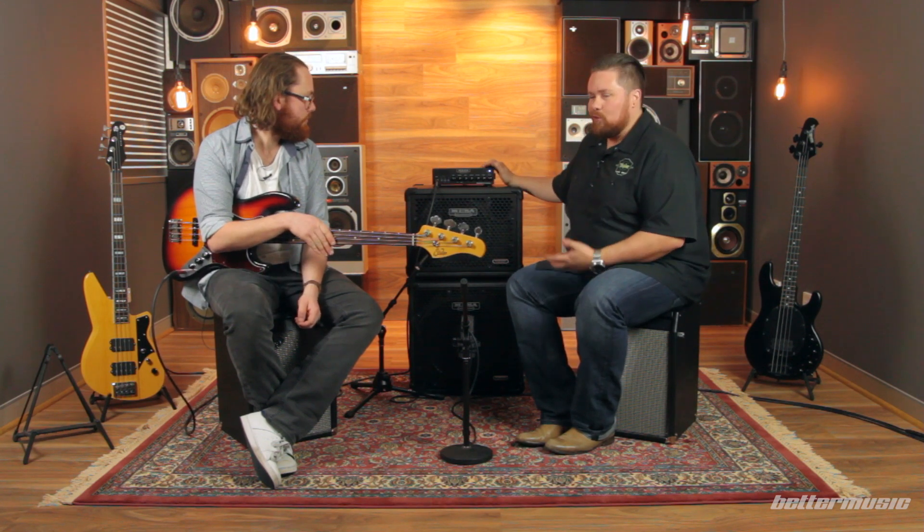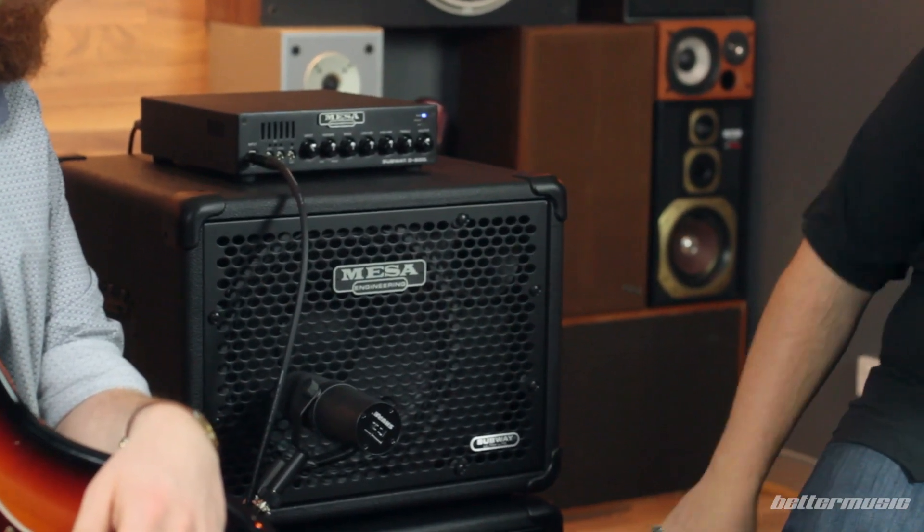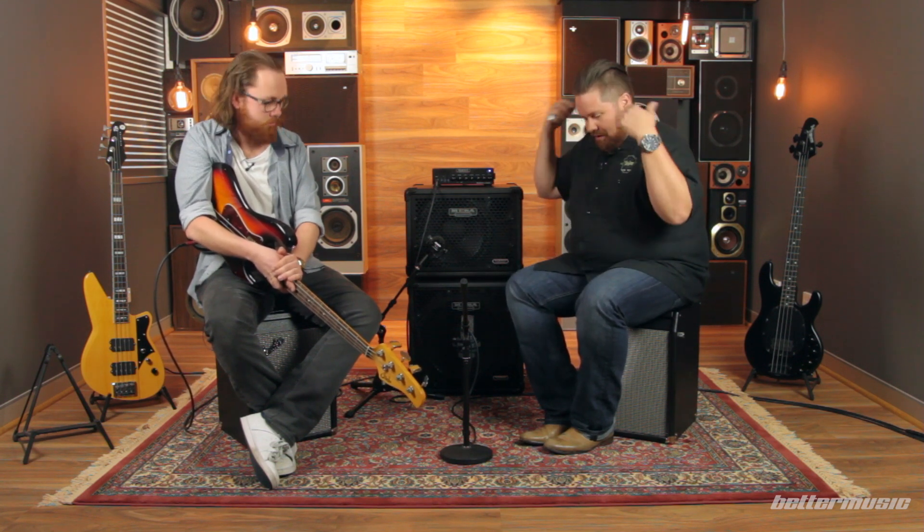Just to recap — the latest installment from Mesa Boogie is a gorgeous 2.4 to 2.5 kilo amplifier that will fit snugly and comfortably into any bag. These actually do come with a slip case or bag included, which is a nice bonus since most other Class D amps make you pay extra. Also in the Subway range, they've brought out a single 12 with horn and a single 15 with horn — we're using both today. All the combinations sound great; I've never come across a 12 and 15 that sound so good together. Keeping with the whole Subway theme, the cabs are light too. It's the big sound, the portability, and the Mesa tone — three big boxes ticked. The cabs are about 15 kilos, so there's no reason you can't sling your bass on your back, amp in one hand, cab in the other. You're ready for any gig — a one-lug rig.